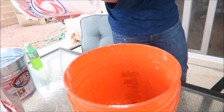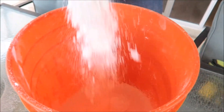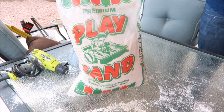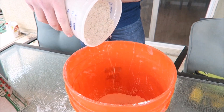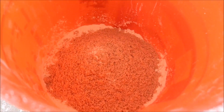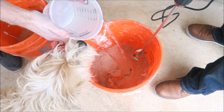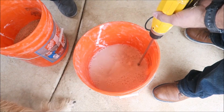We're gonna get started and show you step by step how to make it. To start things off, we're gonna take some plaster of Paris and pour it into a bucket, then take some play sand and mix it in. It's a one-to-one ratio between the plaster of Paris and the play sand. Pour them into the same bucket, then add some water and mix the two together.